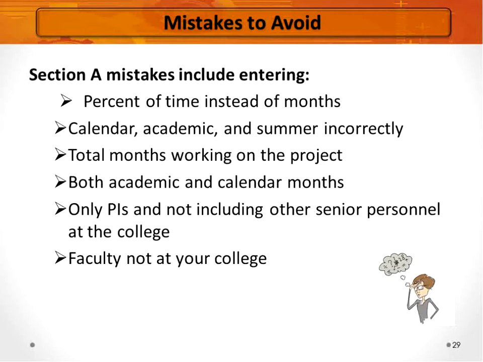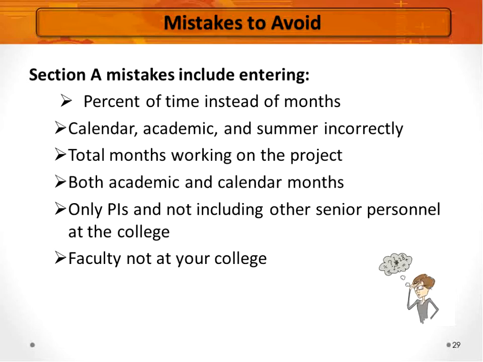Thanks. So some of the things that you can see, one of the things people will do is they'll do a percent of time instead of the actual months, using those 3 different categories incorrectly. In this case, all it was for the academic year, so there was nothing in there for summer. Some people will say, well, this is a project I'm working on, so of course I'm working on it for all 12 months. And then they'll put down that they want $6,000 for 12 months of support, which looks, as you can imagine, very, very strange.